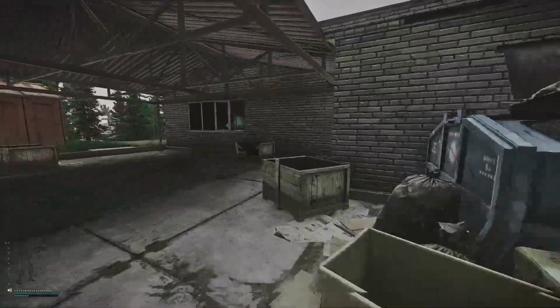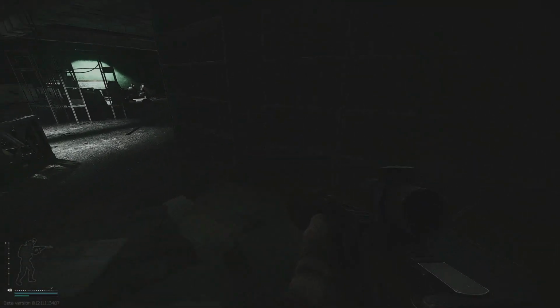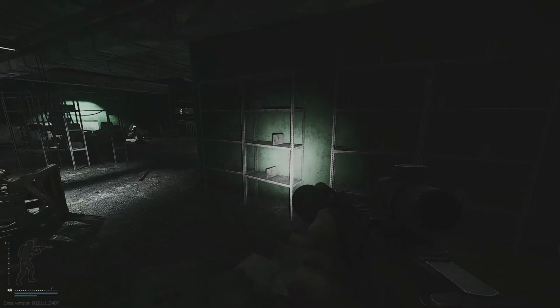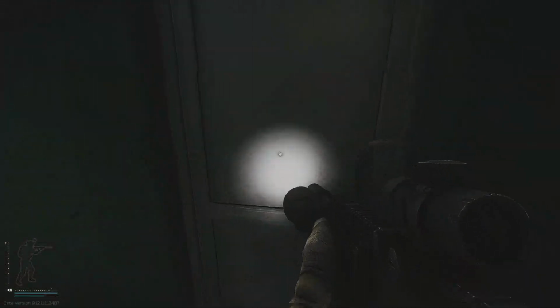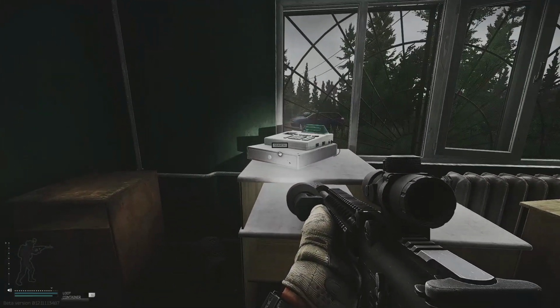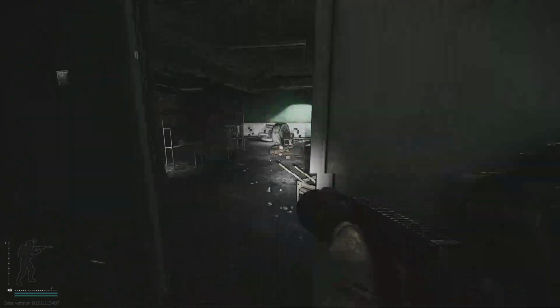There are 2 jackets, 1 pre-eliminated scav that spawns in the center of this building, and then there's barter loot on top of all of these shelves. So there's the pre-eliminated scav. There are also barter items in the filing cabinets, a register, I almost called it a safe, and then these 2 jackets are what you're going to search.